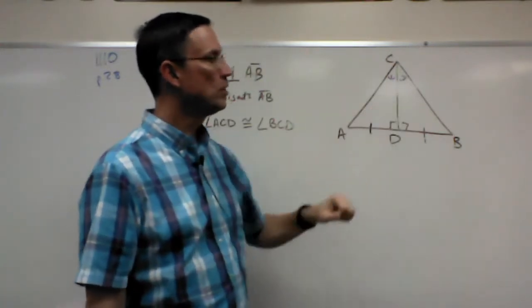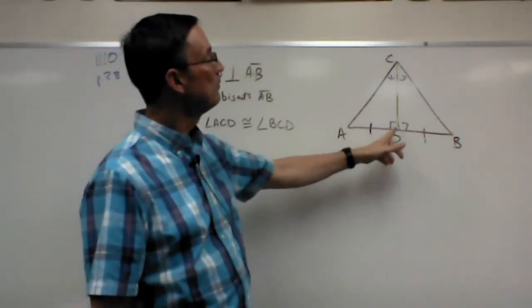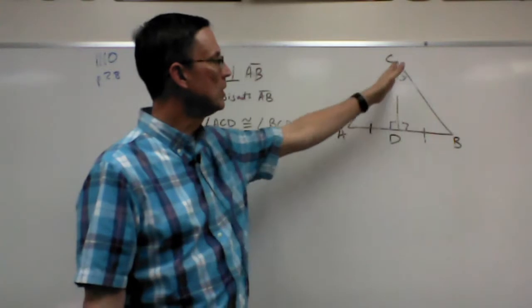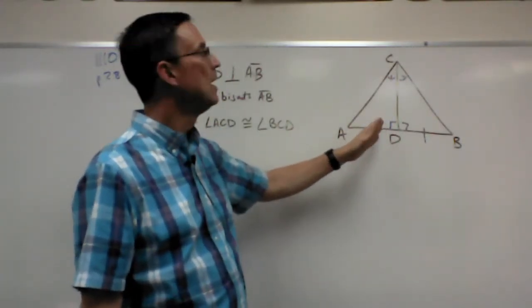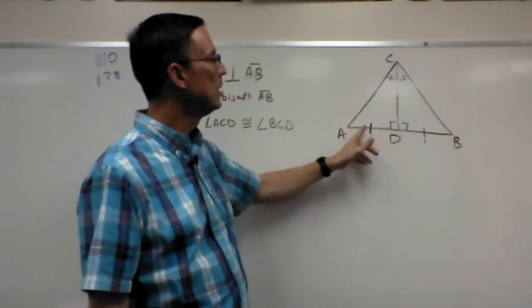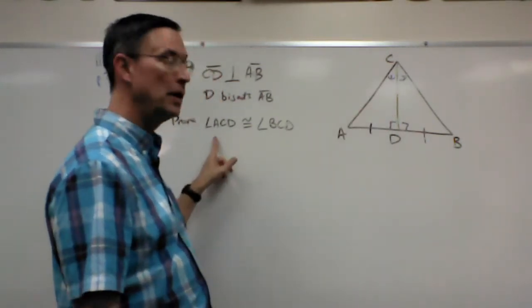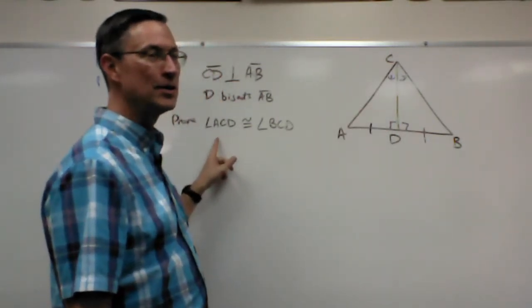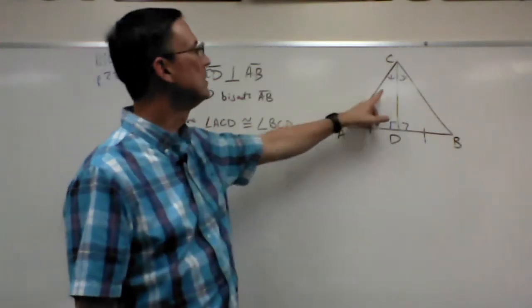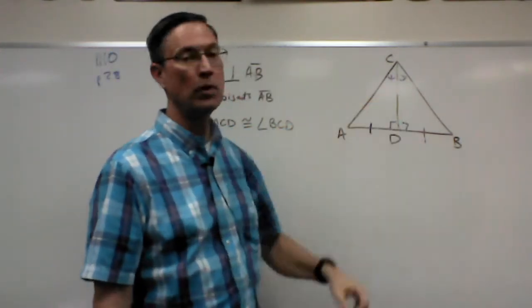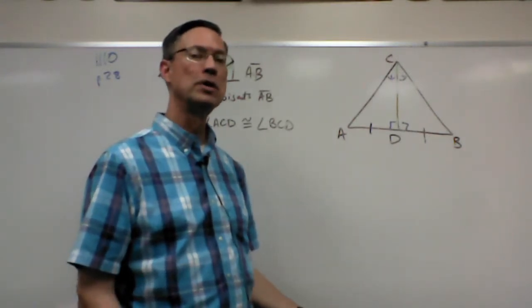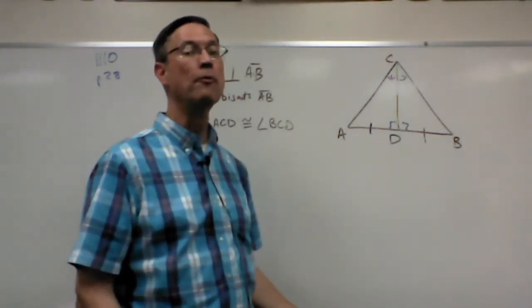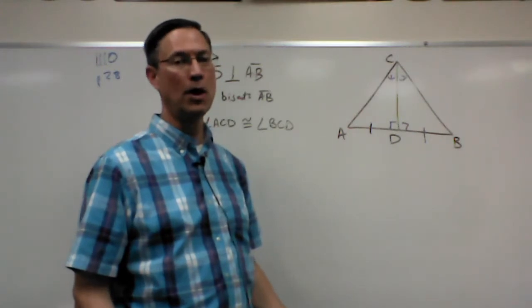Once these are right triangles, then I can prove that this side is congruent to itself. And then the last step is, because it's right triangles, I can do leg-leg to prove that they're congruent, but I'm not done. Because the last statement is going to be these two angles here are congruent. Well, once I have the congruent triangles, now the corresponding parts of the congruent triangles are congruent.